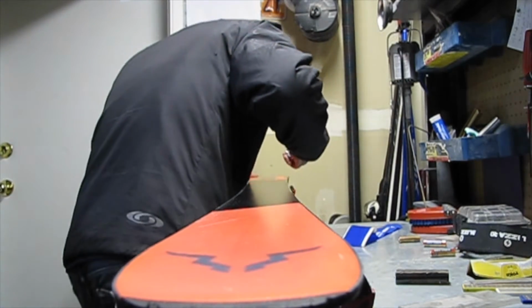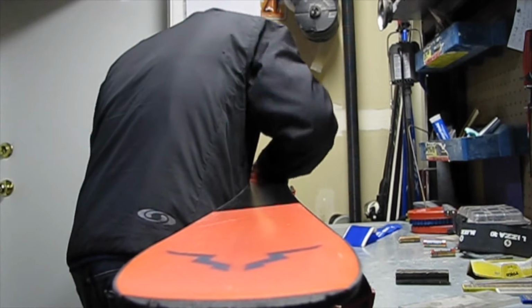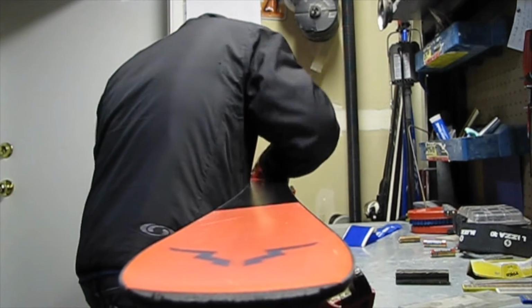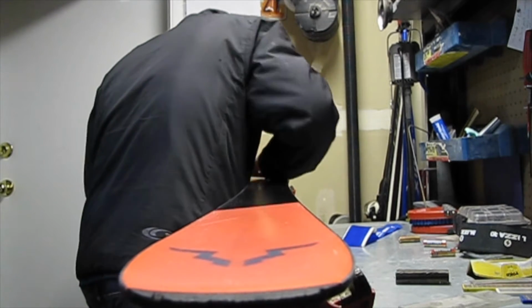I do not run a middle clamp in my tuning setup. It would be easier to do this task if you had the middle of the ski clamped down. However, I find that it takes more time to set it up and take it down all the time than to just rest the ski on this and rely on pressure and friction to hold the ski.